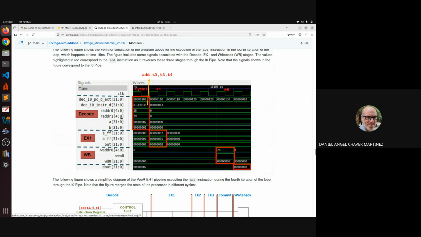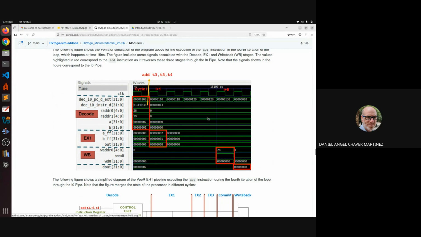These should be the addresses of the registers that constitute the input operands for the instruction. So in this case, t3 and t4, which are x28 and x29. These are the values contained in those registers, 7 and 1 in this case. These are the inputs and outputs of the ALU, which in the next cycle computes the addition. So 7 plus 1 is equal to 8 in the output.